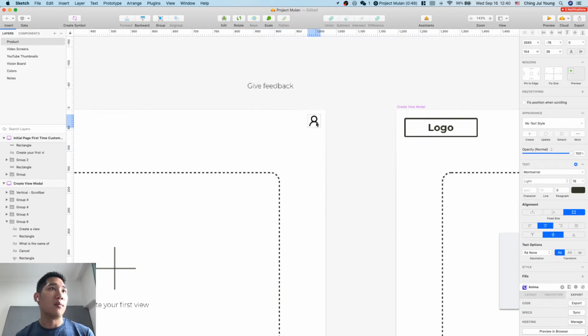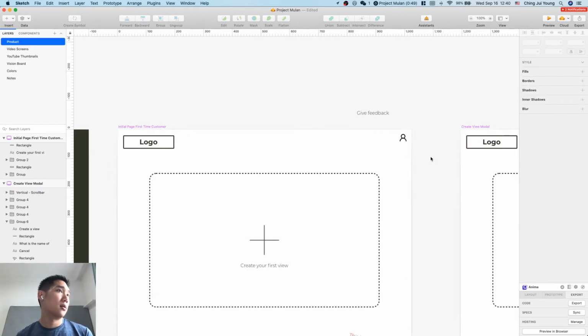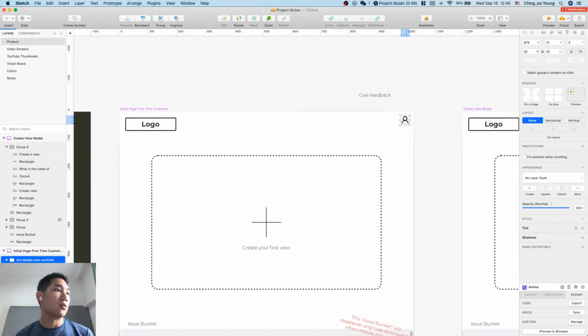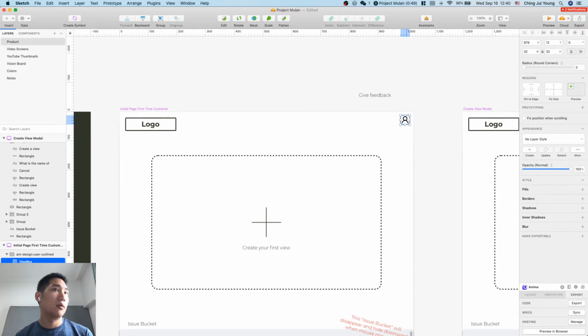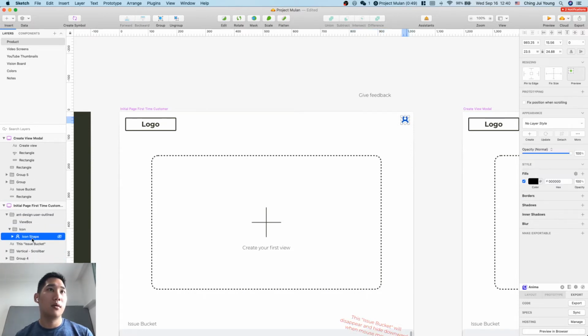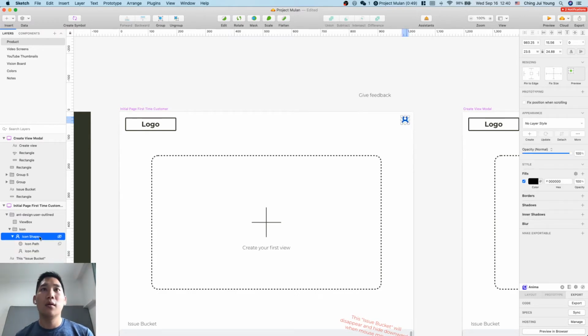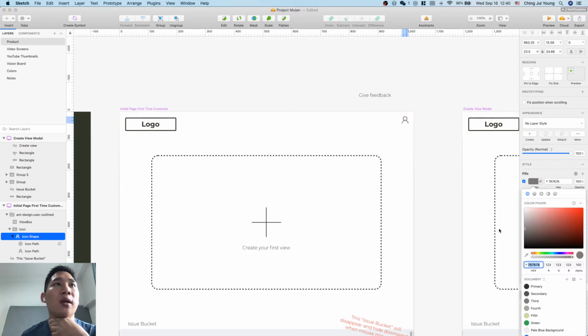So we don't want this give feedback, we want this thing here. Let's go to 100%. I think the lines are too big. So how do I make it thinner? Or maybe I should just make it gray.